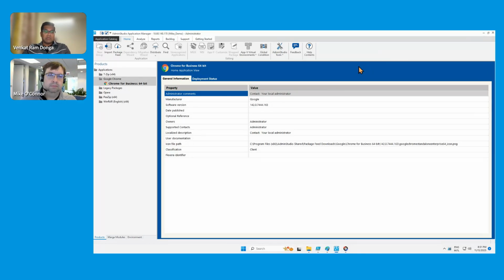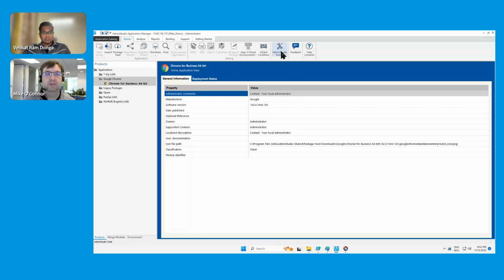So these are two items that we are currently working on, Sean, from an Azure point of view. One is AdminStudio would be available in the marketplace pretty soon, and also next year we're going to explore the option of having the repackaging process as a capability that can be integrated into the Azure DevOps pipelines.